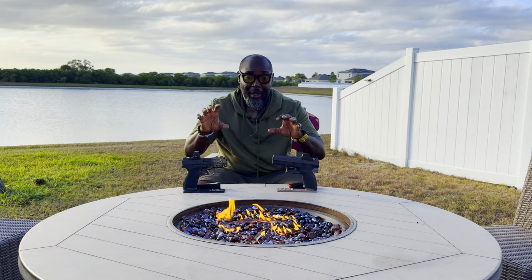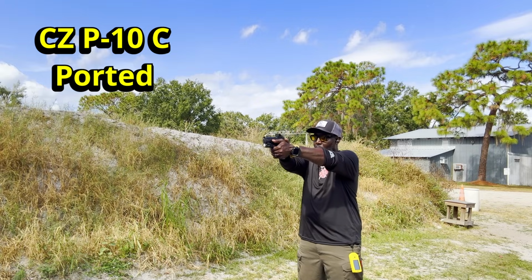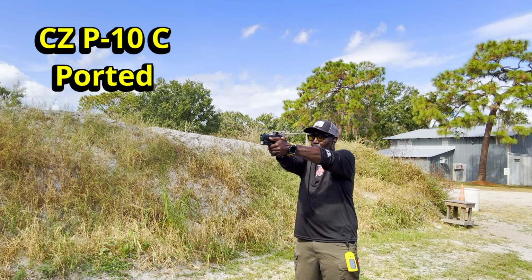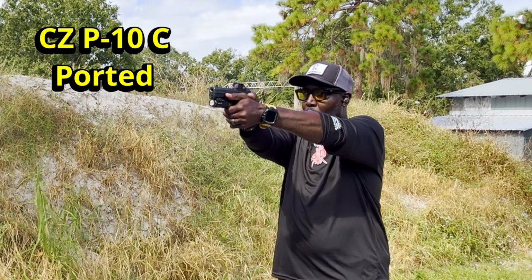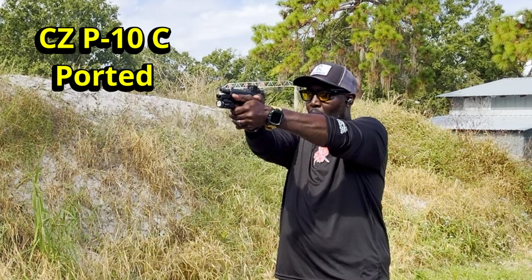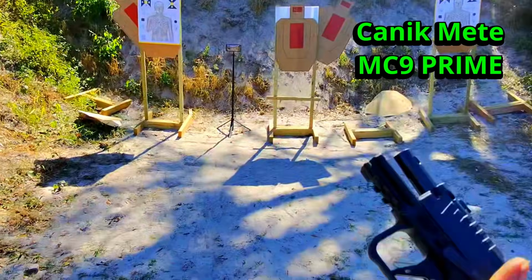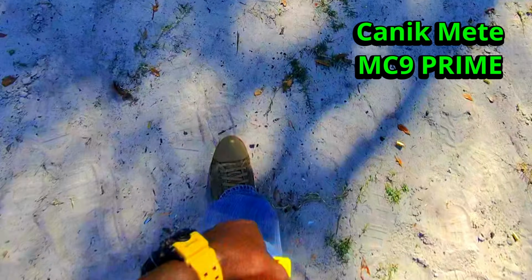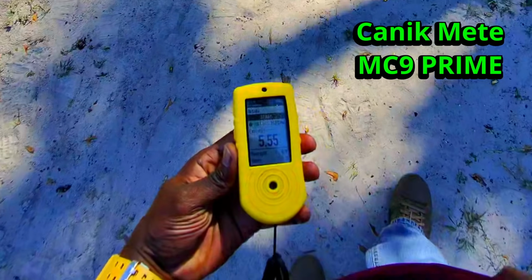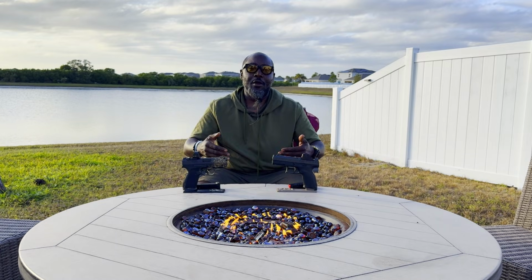I'm saying purpose of use of each of these would definitely be carry. Would you really compete with it here in Florida in the concealed carry league? You've heard me mention that before. Yes, you can compete with it because it's a daily driver, but I'm going for which one of these am I going to just give, and this is an all or nothing. This is an all or nothing feel on this 50-5, right? Which one of these am I going all in on the carry for me?